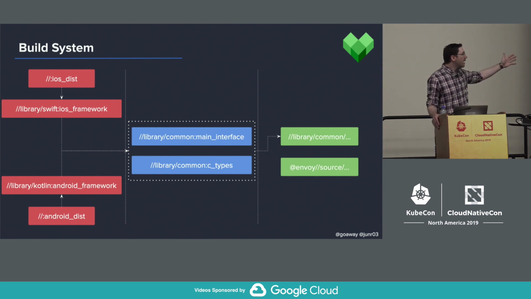On the right, we actually have Envoy itself as one of our Bazel targets, and that really forms the core of the library. It does all the heavy lifting. Then we have code that interacts with Envoy, and then the blue layer in the middle is actually our bridge code. It's the code which actually allows the platforms to call down into Envoy, Envoy to call back up to the platforms, without us actually needing to embed any sort of platform-specific logic in the code that works directly with Envoy. It also allows us to potentially support other languages in the future as well, other environments.